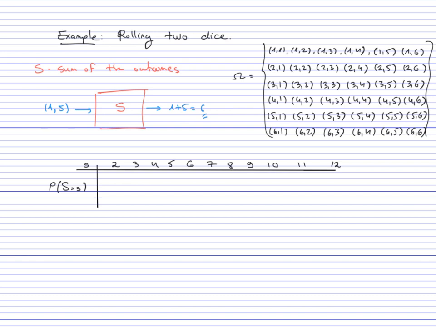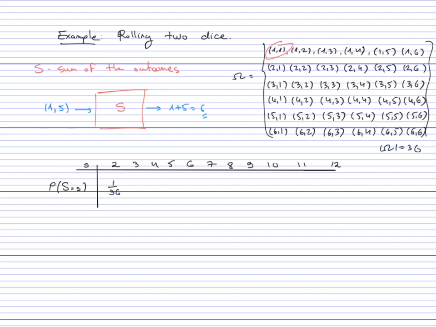Now we need to understand the probability of getting each of those values. And here I'd like to show you kind of a magic. 2 we can get only if we get 1 and 1. What is the cardinality of omega? How many outcomes do we have in omega? It's 6 times 6, of course, 36. The only option to get 2 is 1 and 1, so it's 1 outcome out of 36. Please remember that rolling 2 dice is an experiment that corresponds to a uniform sample space. Therefore, the probability to get S equals 2 is exactly 1 over 36.